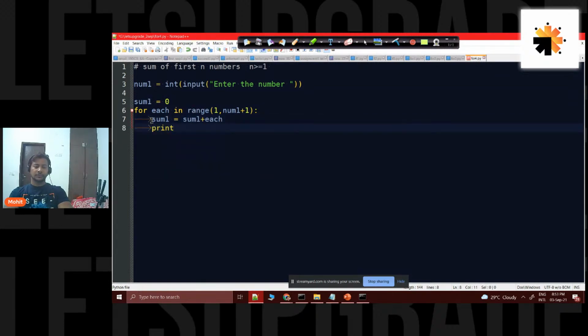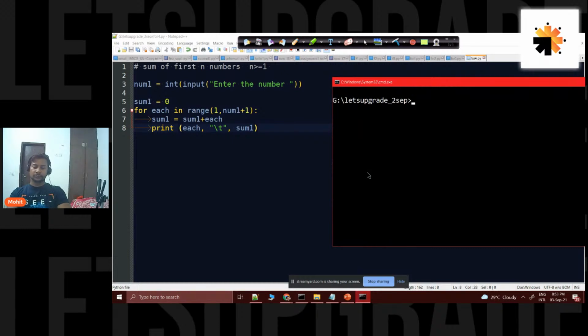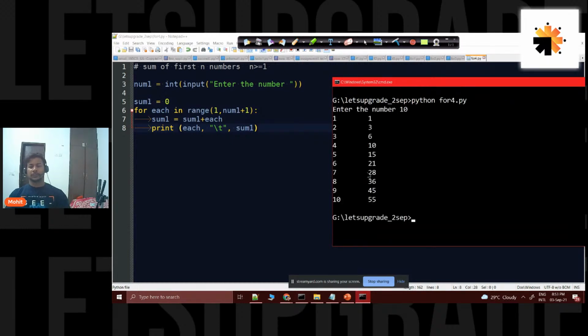Print sum one and each. Now you can see at each level what is the sum of the n numbers. So at the 6th level 21, at the 10th level 55.